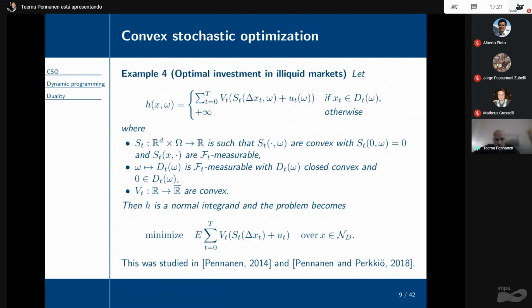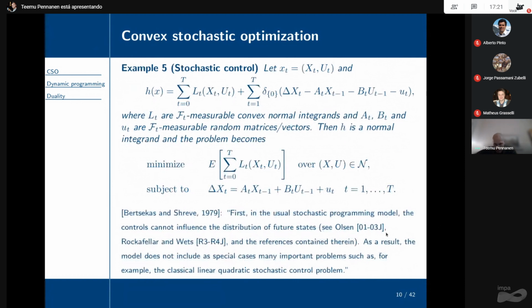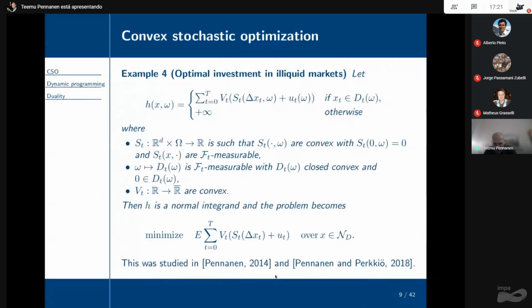You can extend the previous model to illiquid markets, and we've studied these kinds of models in several papers by myself and together with Ari-Pekka. The two papers at the bottom were published in Finance and Stochastics a couple of years ago. So this essentially extends the previous classical trading problem, the utility maximization problem, by allowing for portfolio constraints, nonlinear trading costs, without assuming necessarily the existence of a numeraire or a cash account. The previous model comes out as a simple special case of this.